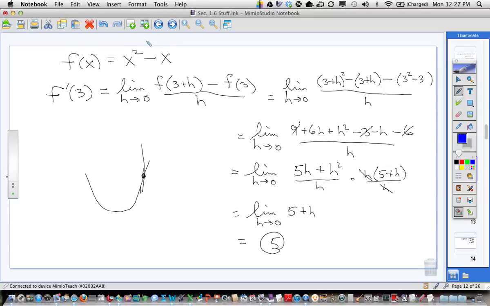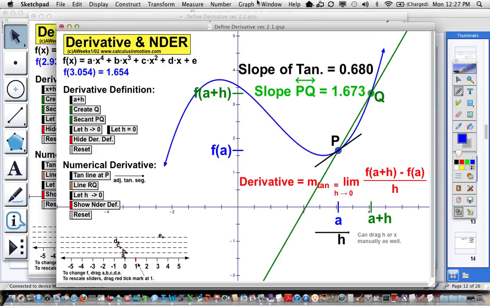We said, here's another example. The function is this. We want to do the derivative at 3, so we put a 3 in there. We do the limit as h approaches 0. We work it all out, and we get this. Then we said, wouldn't it be nice if instead of just having to go through there and do the slope at 3, what if we want to do the slope at 2? Got to do it all over again? Slope at 1, do it all over again? How about if we found the slope for all points x? So that was easy enough.